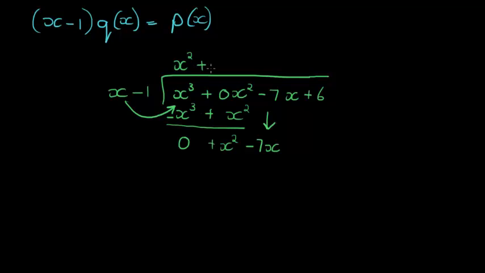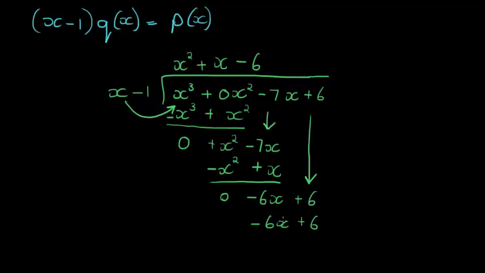x divides into x squared x times. I multiply x back. I get x squared minus x. Now I subtract them again. So signs change. And I get 0 minus 7x plus x gives me minus 6x. And I bring down my last term, plus 6. Now finally, divide x into negative 6x and I get negative 6. When I multiply that back, I get negative 6x plus 6. And you can see these two expressions are exactly the same. Because when I divide or subtract them, if the signs change, I must get 0. 0 and 0. My remainder is equal to 0.